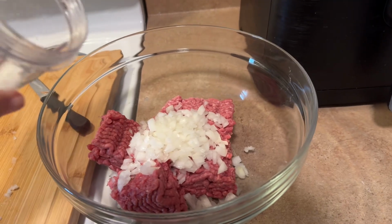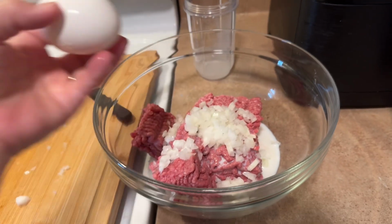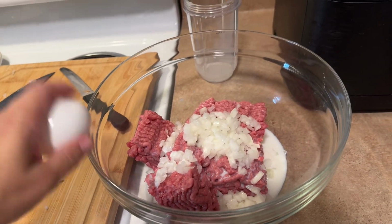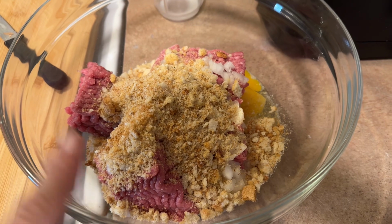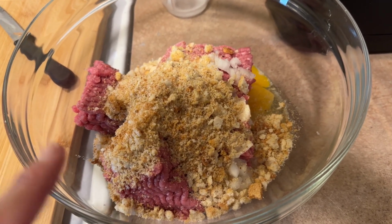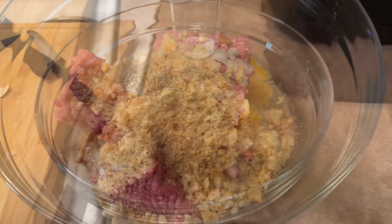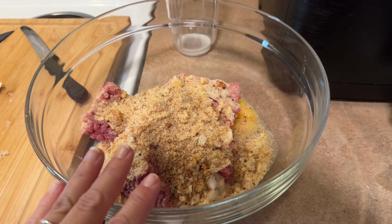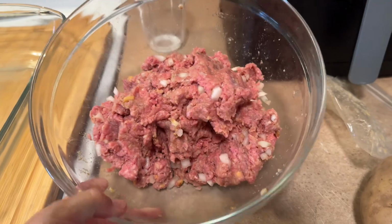Now you're going to want to add in 1/3 cup of milk and 1 egg. And you're going to need 2/3 cup of breadcrumbs. And then you just season to taste. Salt, pepper. I'm going to put salt, pepper, onion powder, and garlic powder in mine. Okay, now you want to get it mixed up gently. Gently mix it. Okay, I've got it all mixed up.